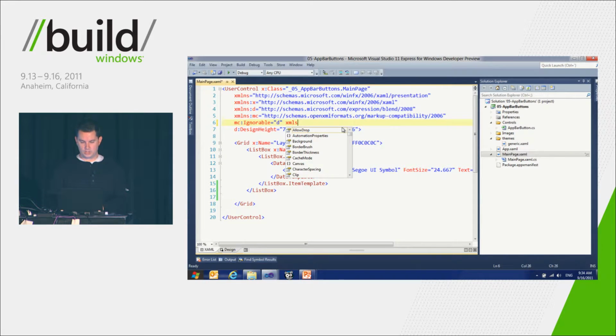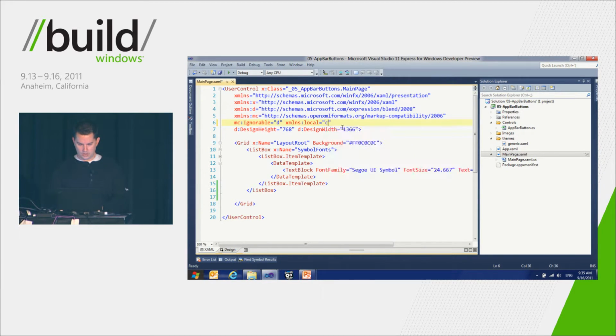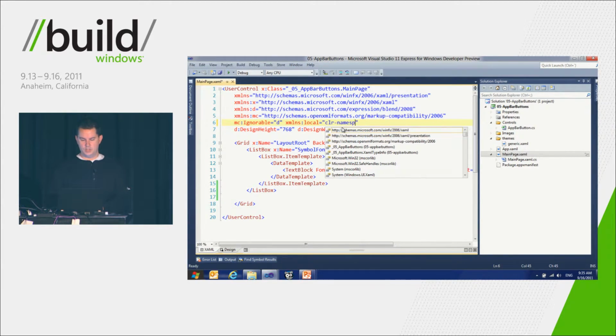Now, let me give you another quick tip that isn't on my list, but we'll talk about it. This is how you declare custom controls and user controls when you're going to use them declaratively: you provide your own XML namespace. I just choose local. That's a very frequent one. If it's local to the project, it could be foo, whatever. It doesn't matter what the second thing on the colon is. But then I have to provide what namespace I'm working with. Now, in other XAML platforms, you would do this, and then the namespace, right?